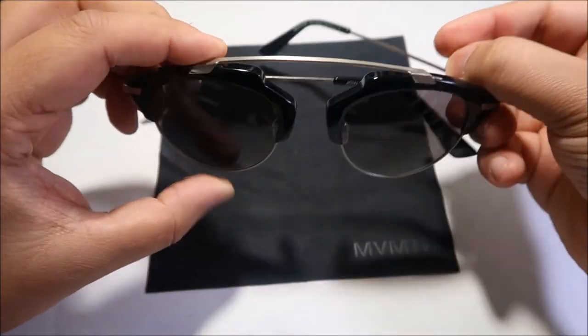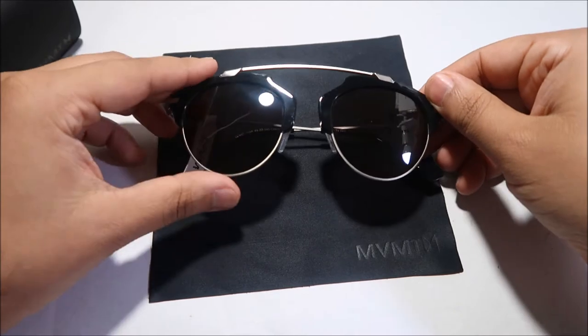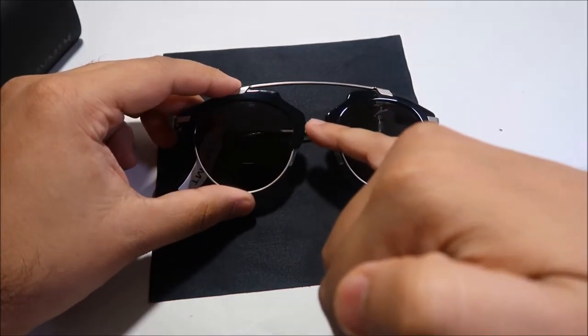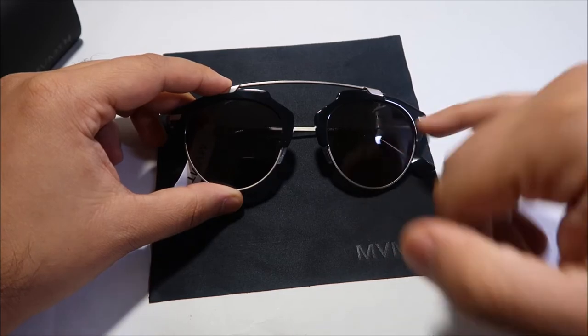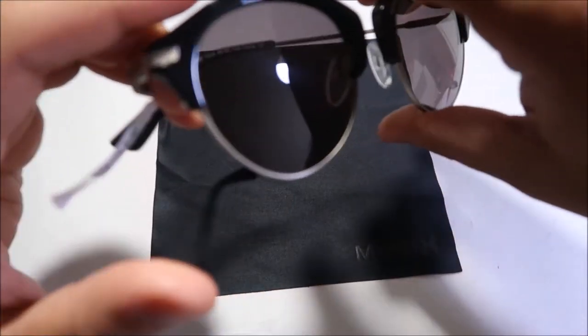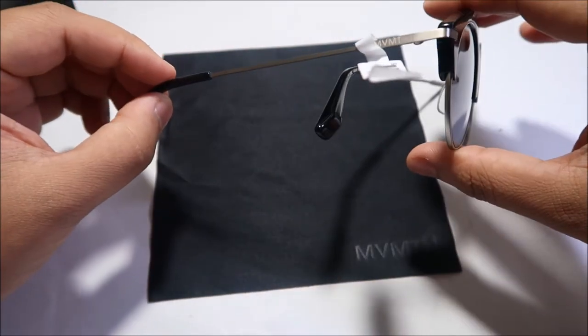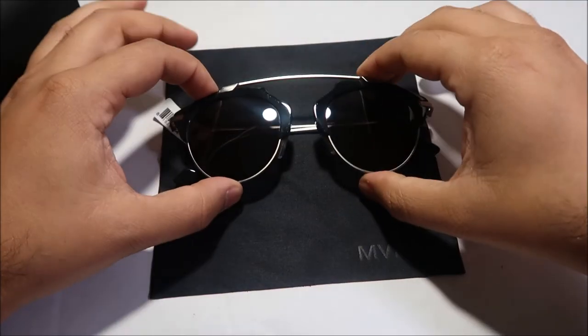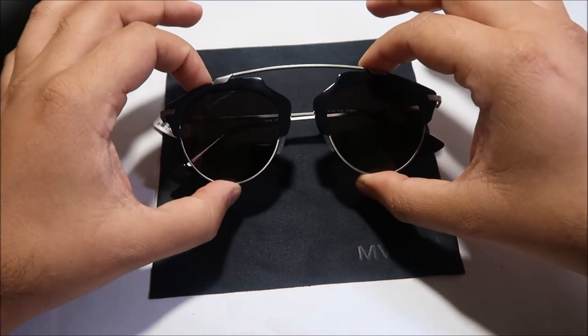Moving on now to the measurements of the sunglasses. First things first, you've got the bridge, which is a 22mm bridge. You've got the eye size, which is a 49mm eye size. And then you've got the arm length, which is 145mm. So that's the features of the sunglasses. I'm going to show you guys some close-up shots of the sunglasses.